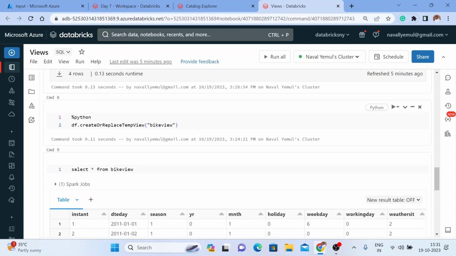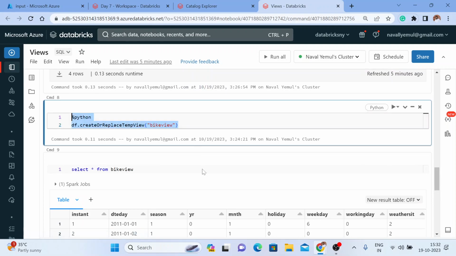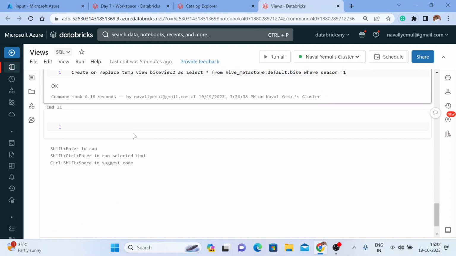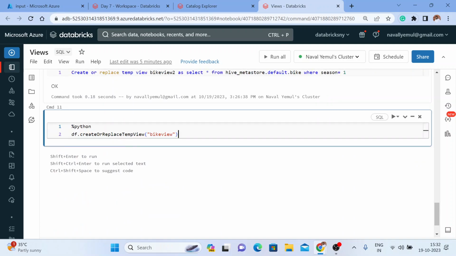So just to save some time, I'll copy this and paste it here. Instead of create or replace temporary view, I would like to write create or replace global temp view. Let me write here global. Actually, you'll get IntelliSense here.